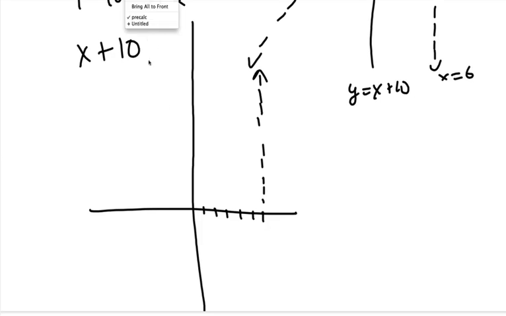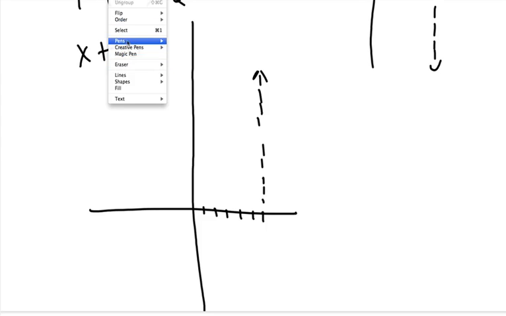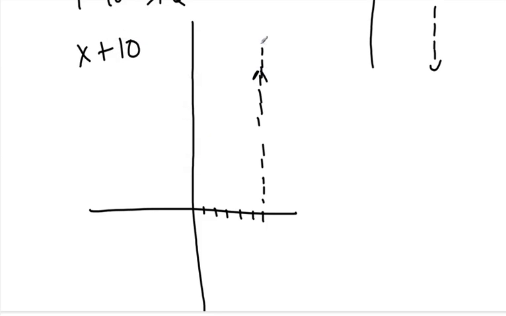That's going to be our asymptote. Let me just erase all these other lines because we don't need them anymore, because I didn't anticipate it being that big, but that's fine. And then x plus 10: 1, 2, 3, 4, 5, 6, 7, 8, 9, 10. Well, that's going to be our other asymptote. Now it becomes a simple matter of determining which quadrant it is in. It's either going to be up here, down here, and so on.